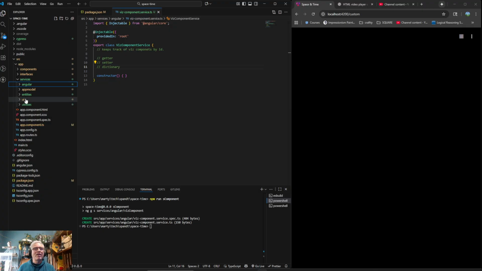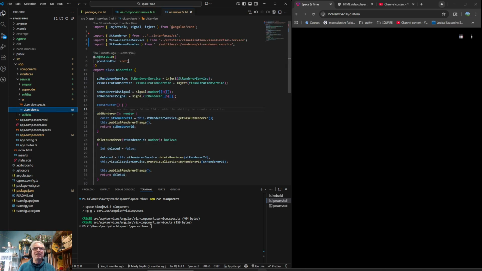I think right now with five, we're pretty well isolated. I think UI could possibly belong inside of entities since it is only dealing with entities. Maybe entities needs another section that the UI goes into.